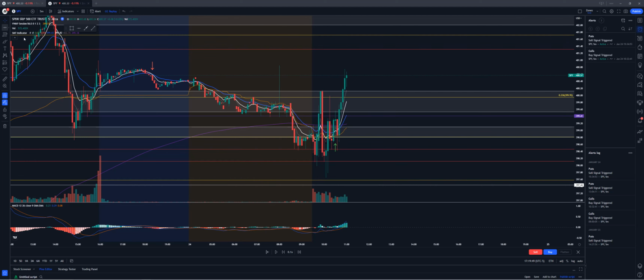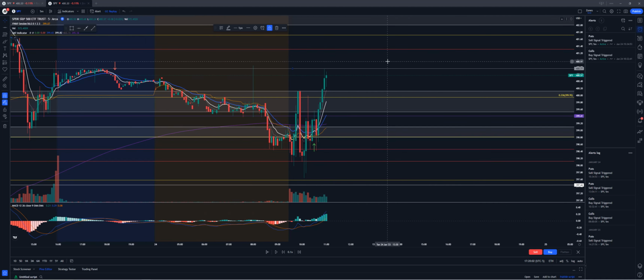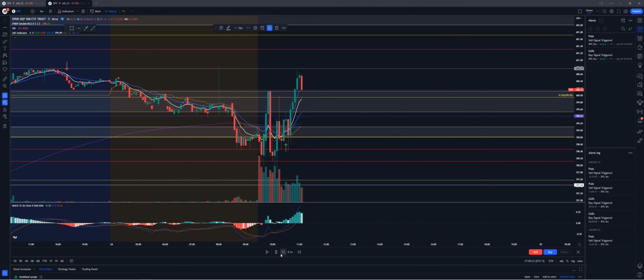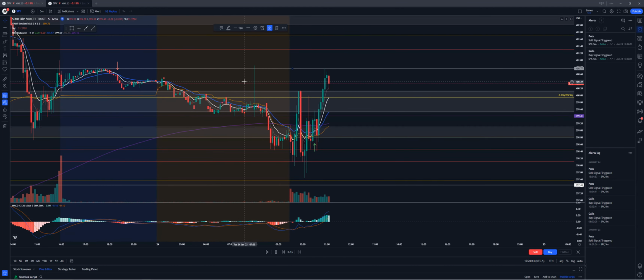I never plotted my pre-market high, which is crucial. You want to plot pre-market high and pre-market low. I'll put it where the candle bodies are. You want to plot pre-market high and pre-market low every day because those can be key levels. And I forgot to do that, so I was just sitting here holding my calls up like 30%, looking for a move to this next fib resistance, and we actually ended up getting rejected pretty strongly at pre-market high.